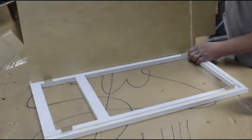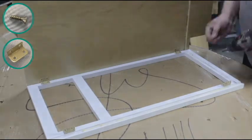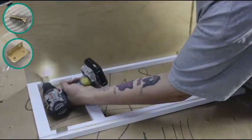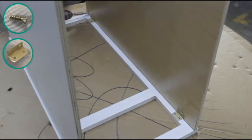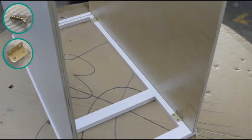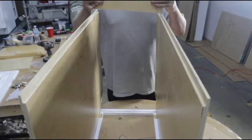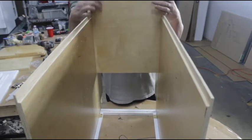Place the side panels of the cabinet into the grooves on the face frame. Fasten them down using the metal clips. Now slide the bottom panel into place using the grooves on the side panels.